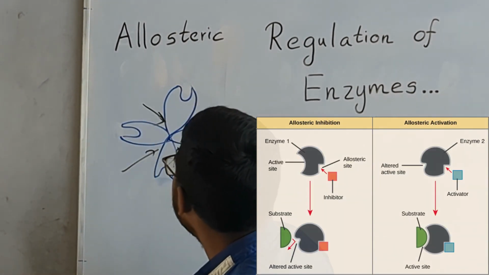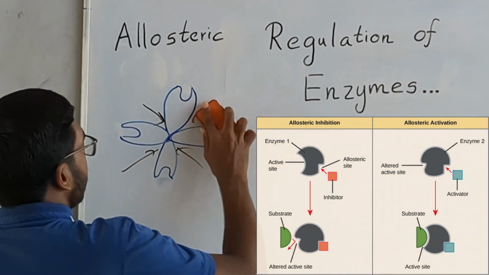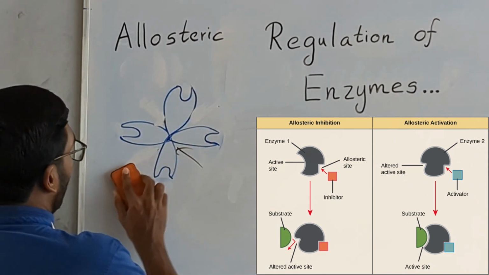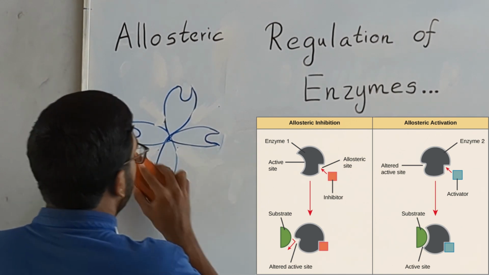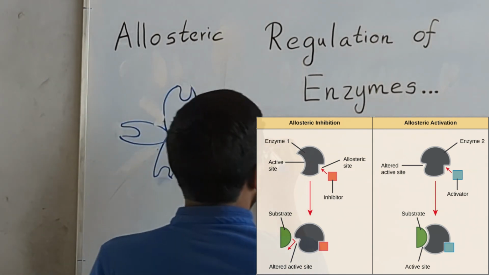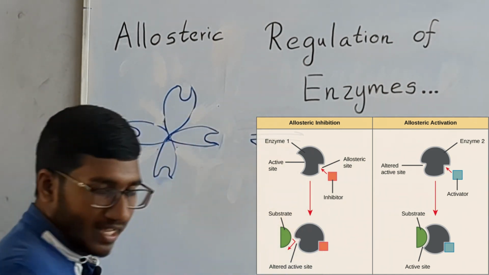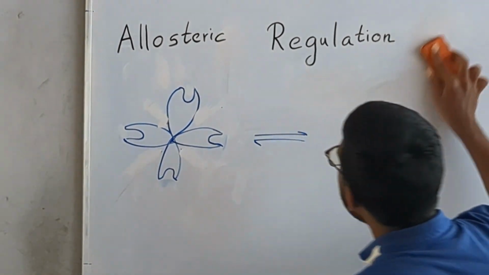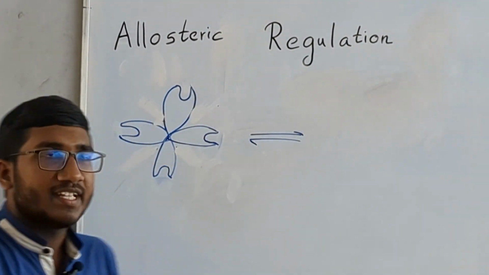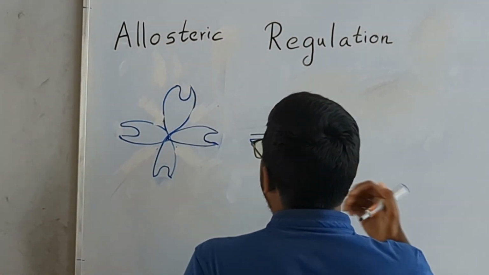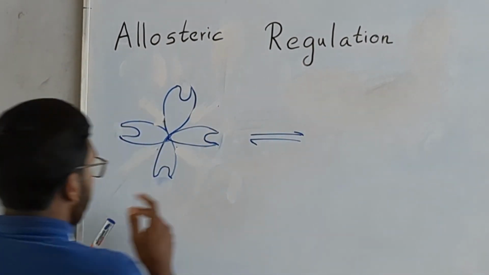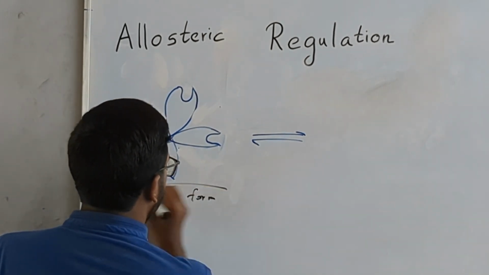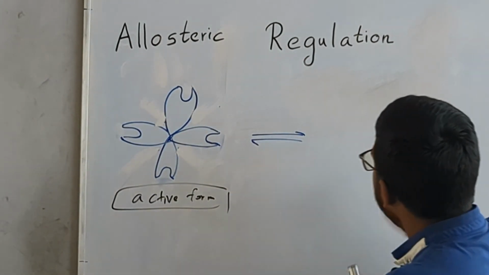So now let's consider this enzyme complex that I have drawn. This enzyme complex is oscillating between two forms, the stable active form and the inactive form. This is just a graphical representation, and I am reminding you because you may misunderstand that this is how a real enzyme is seen. No, this is just an imaginary diagram we are drawing to understand the process. Now this is the active form. Let's mention active form. Then this is the inactive form.